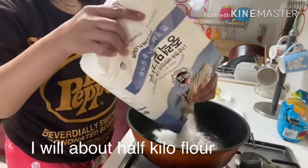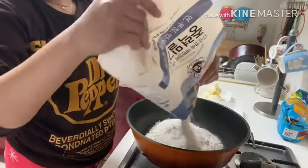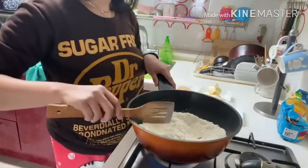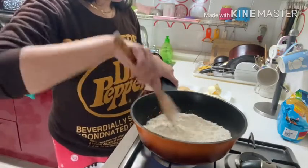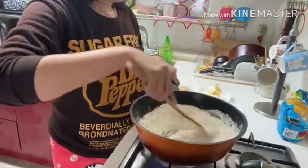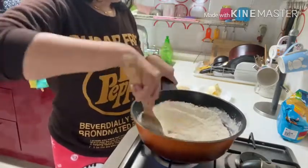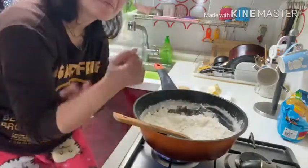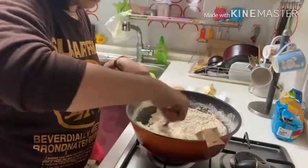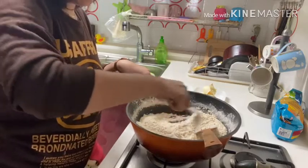Okay, we're going to start by putting flour on the pan. And we're going to mix and mix. Just be patient in mixing. Just lower the flame so that the flour will not burn.